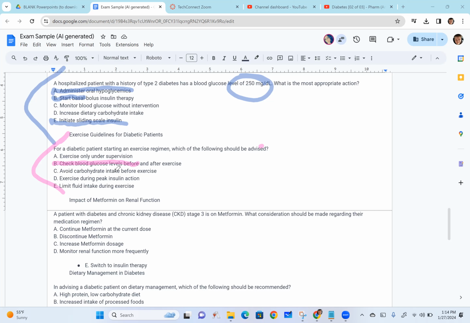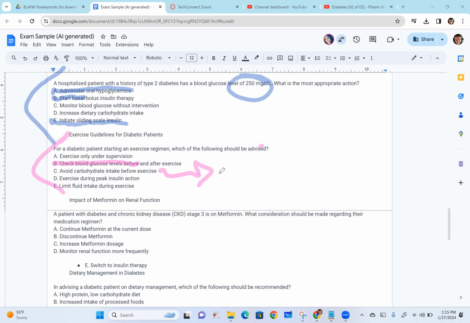So what are some examples of that? Lifesavers, right? What should they have with them when they go running? They should have glucose tabs. They should have something with them available to fix their sugar. Avoid carbs before exercise. It's really only if the sugar is great, right? But usually you do want to have something like you would normally.